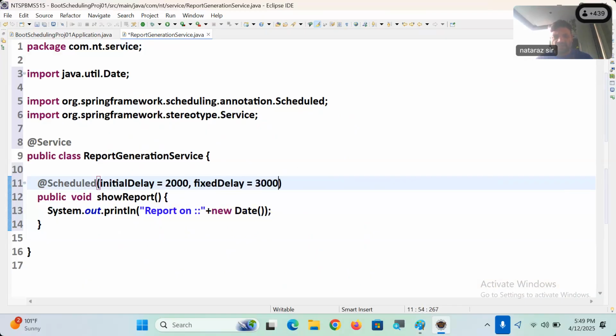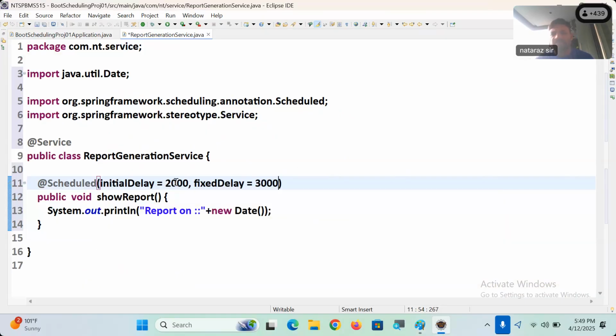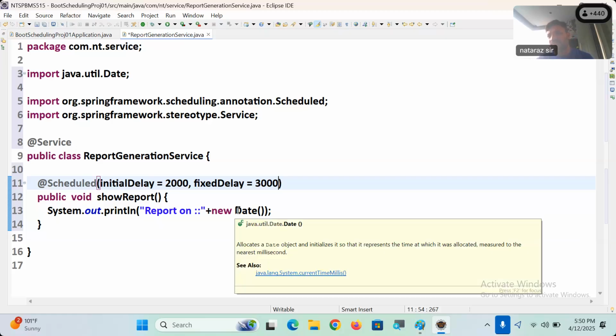fixedDelay 3000. When the application is launched, before executing the showReport method for the first time, there is a 2 minutes delay. Sorry, not 2 minutes, 2 seconds. After the application starts with a 2 seconds delay, it executes the first time.